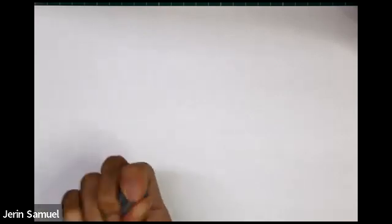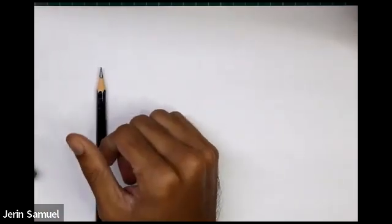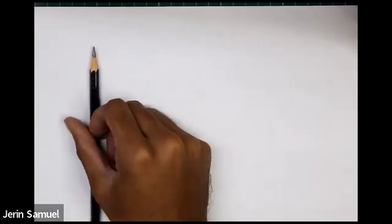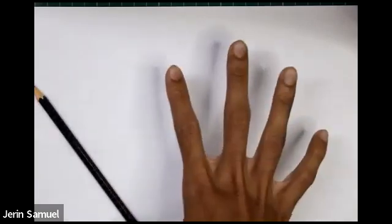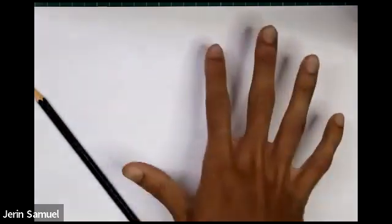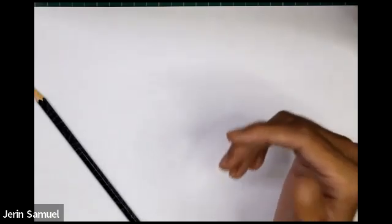So take a fresh sheet of paper and keep it in front of you. The material that we require today is just a pencil. That's all. Just a pencil would do. You can keep an eraser also with you. It would help. You can use any grade of pencil. If you want to use a darker grade of pencil like 4B or 6B, you can use that. Keep one light pencil also, because starting we will do it with a lighter pencil. Just the basic shapes we will do with a lighter pencil, and then we will go ahead with the darker pencil.